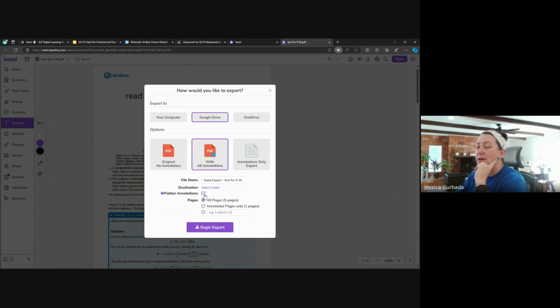And then if you want everything to act as if it were one kind of layer, the way I think about editing a PDF is you have your document. Anytime you put an annotation, it acts like another layer on top of your document. If you say flatten, it kind of smushes it all together. And that makes it where you can't really click and move around things. It kind of acts like it's one original document or like it's been laminated, right? If you glue a piece of paper on top of it and run it through a laminator, now you can't take off that paper anymore. And then I usually take off Kami export because it doesn't really matter. And then I say begin.